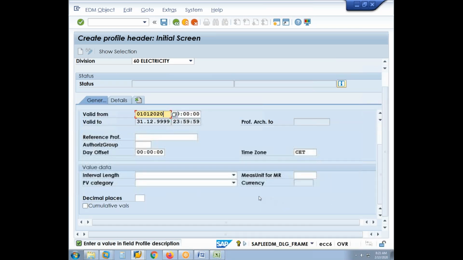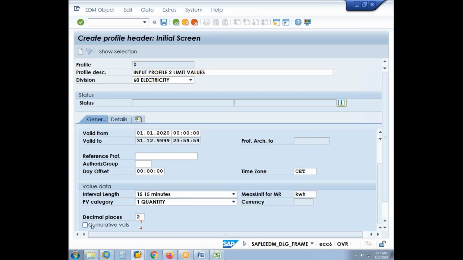Now limit values also will be in 15 minutes and they also will be in kilowatt hour. Profile value category, quantity to cumulative, and then save it. 165 has been saved.